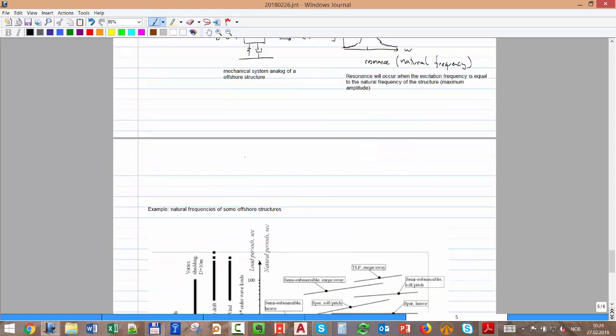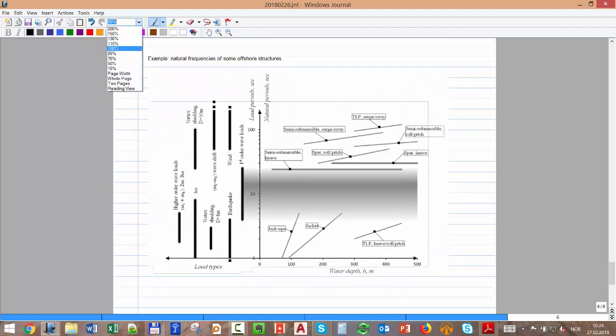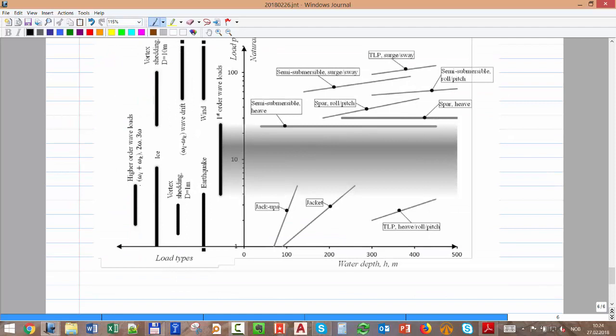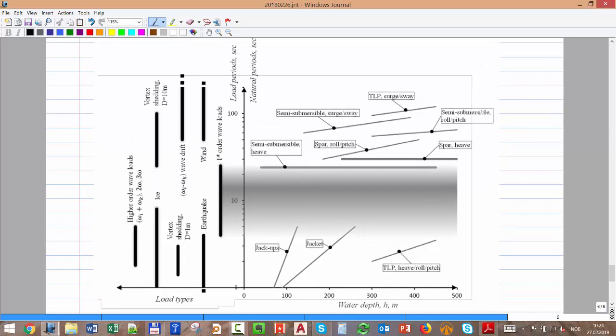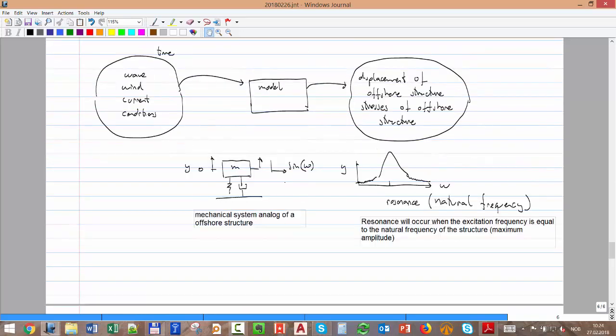And here I didn't say on the picture, but it's also very interesting. You have here the range of the different phenomena. Wind, for example, you see is in the upper place, so it's affecting very much all the floating structures and all the heave, roll, pitch, sway. Wave is actually quite wide too. It goes from maybe 2, 3, 4 all the way to 30 seconds. That's more or less the same range that we have here.